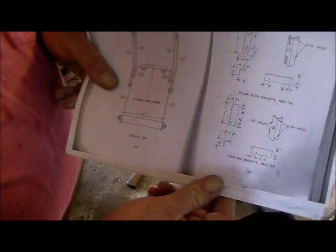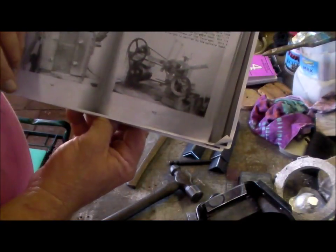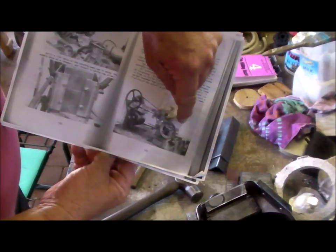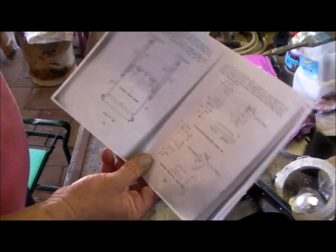All right, let's study this a bit. At the present moment, I've cut out the pillow block and the pillow block bracket and the mounting bracket. This is hardware for this handle here that mounts. That assembly there that mounts to the spindle head of the milling machine.